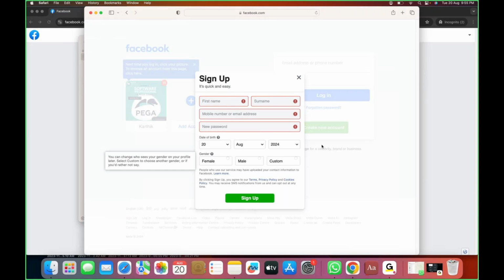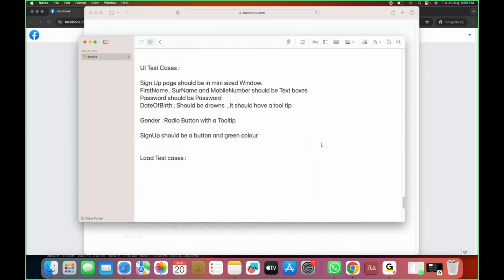If you test it with one user, do you think it's a valid scenario of testing? You have tested it with one user and you assume that you have given a go signal. Okay, testing is done. Can you do that, guys?